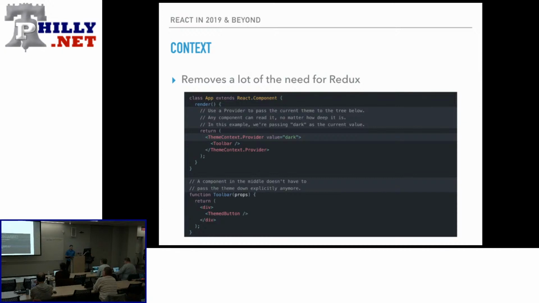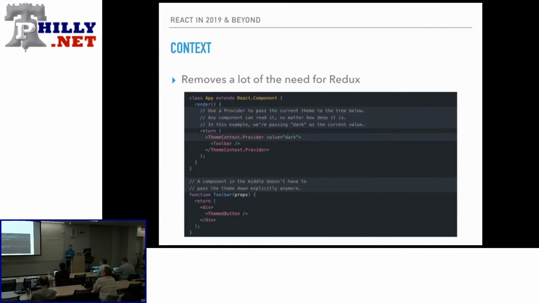Now, this also lets you have a global state that is passed down. You can see here, there's pretty much just 4 lines of code that you need. You need to have a provider, and that is what holds on to what we call context, and that's any state you want it to be. You can have any sort of shape passed into there. Right now we're just passing a theme value of dark. Everyone loves dark mode. So we're going to pass in that theme value right there in the ThemeContext.Provider.